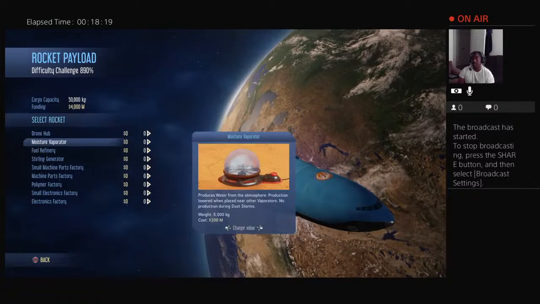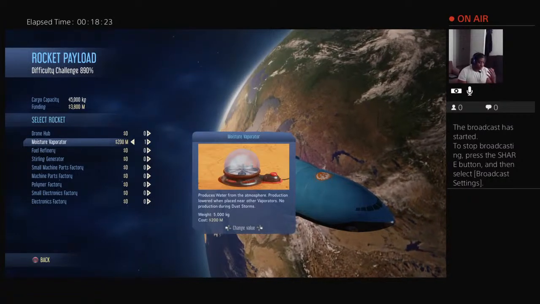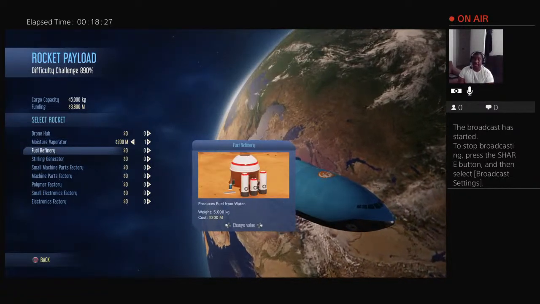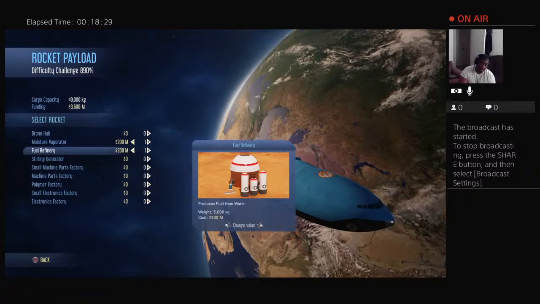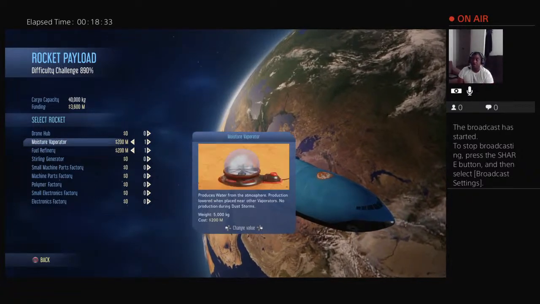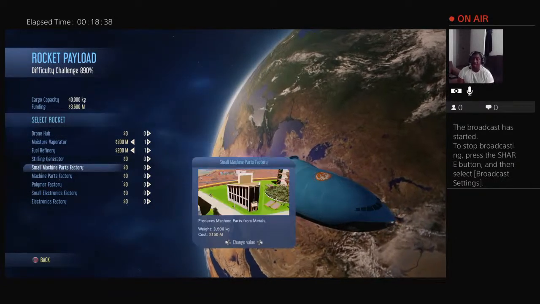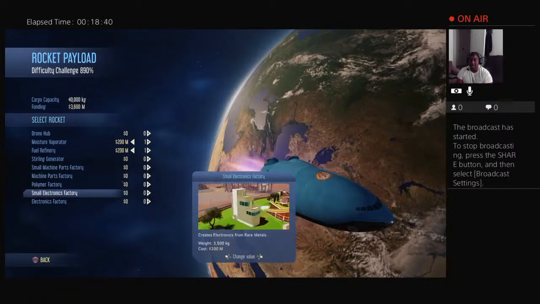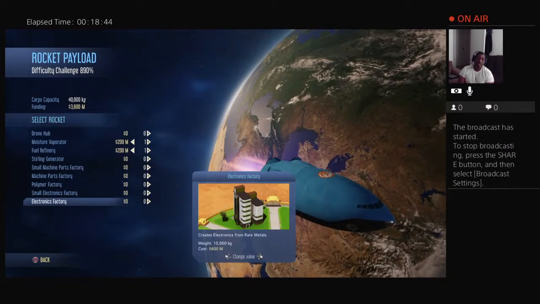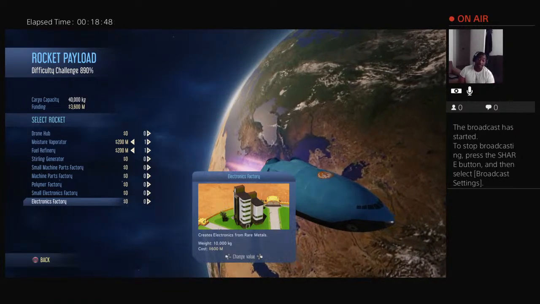So this is mandatory to go with when you're doing the 1075. You gotta have this, and you gotta have the fuel refinery. Those are the main two things you got to have in this. Don't worry about bringing no drone hub. Don't worry about no Stirling generators. Don't worry about none of this stuff here. It's not necessary right now, trust me. Because if you try to bring it, you're not gonna be able to sustain life on a 1075.